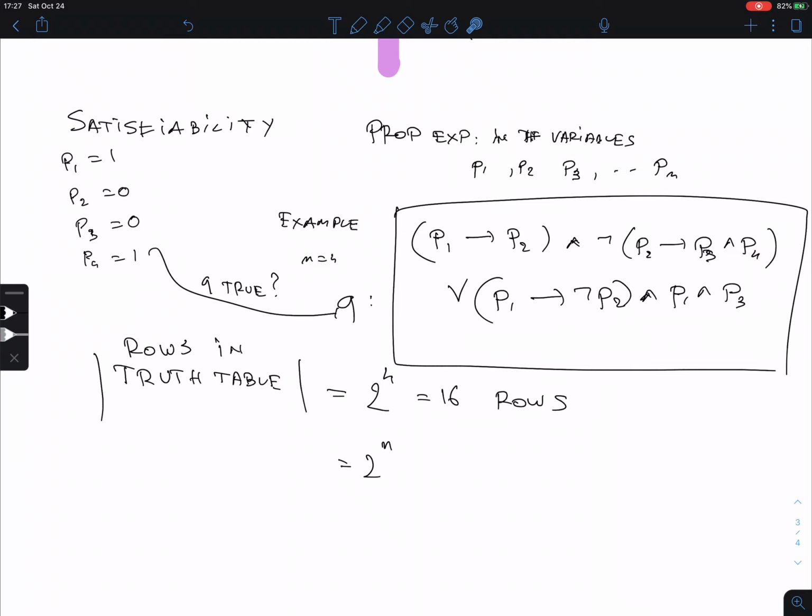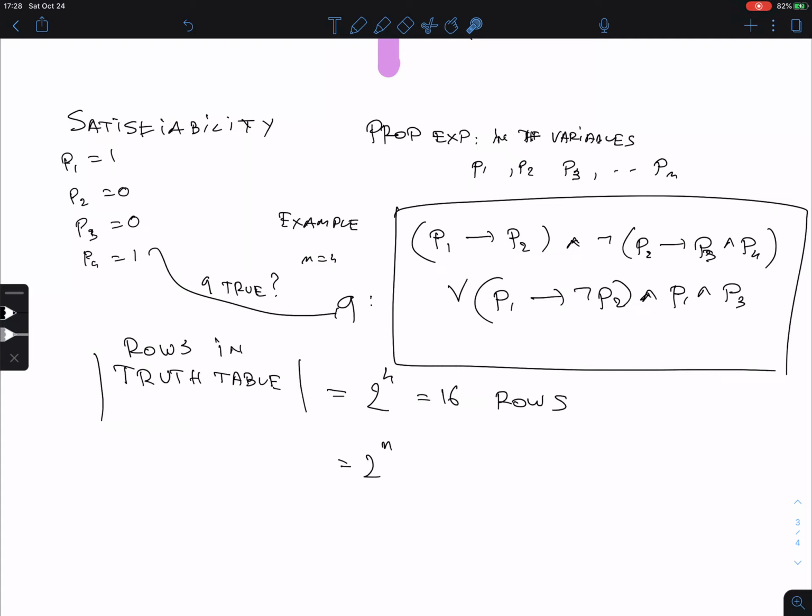That is satisfiability. What this means is if you make the truth table, then in the column that corresponds to this rather complex expression, you have a one. If the column that is labeled here by this proposition, go back to your truth tables if you forget how these things work. If there's a one in that column, then that means there's an assignment of the variables P1, P2, P3, P4 that makes it true. Okay?